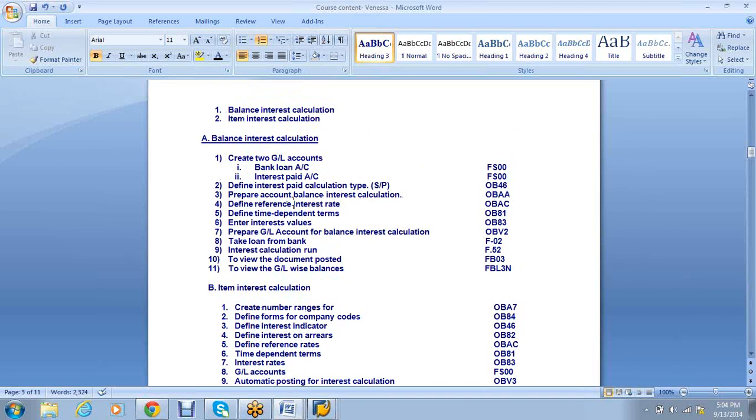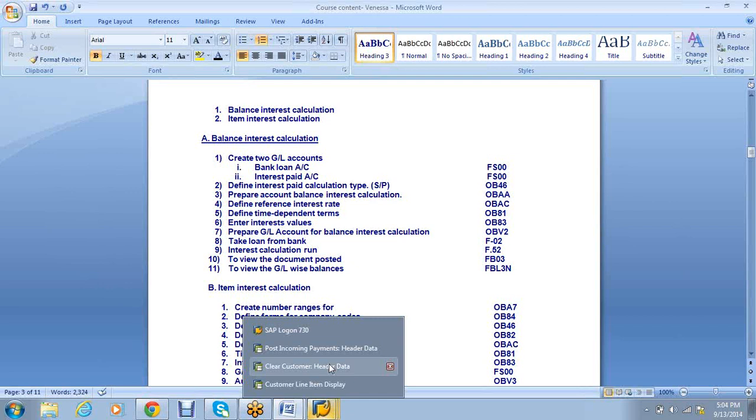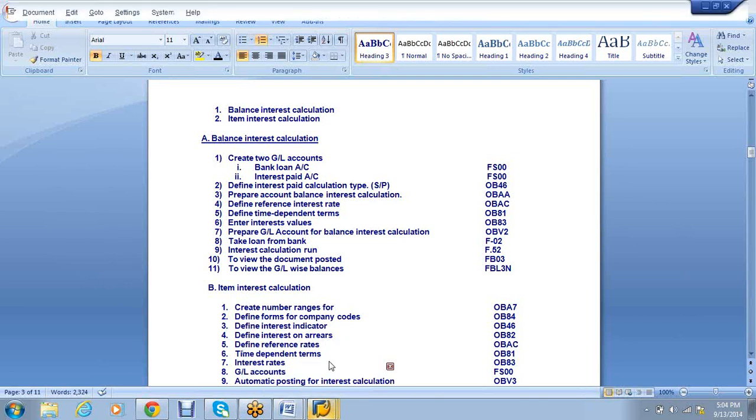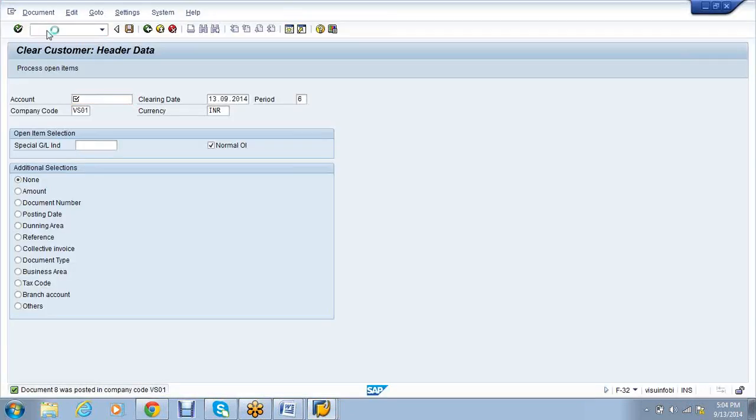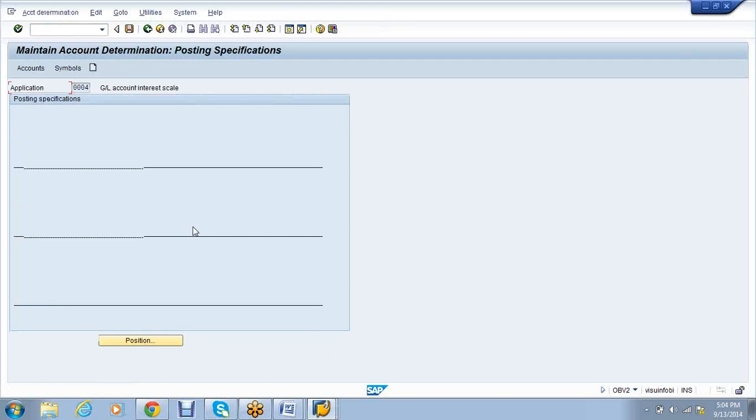Another problem is there is a problem in the server. I'm checking with Murli because someone has deleted all the transactions, the standard ones itself. All the posting specifications they deleted. I don't know what Murli will do. I tried to copy from another system, but it didn't work. Someone has deleted it. Okay, fine, no worries.